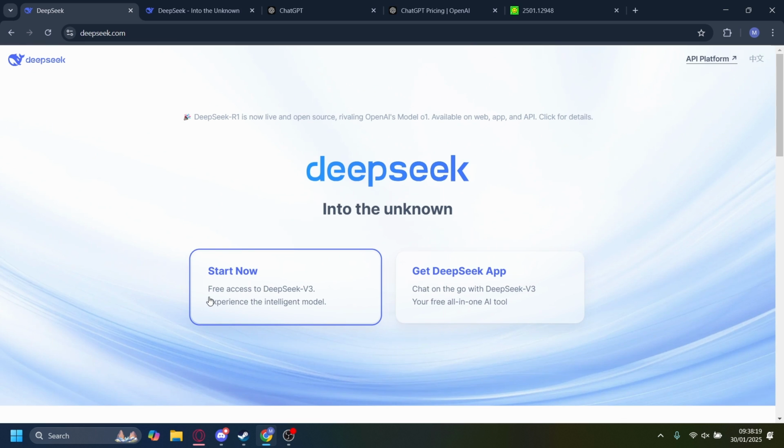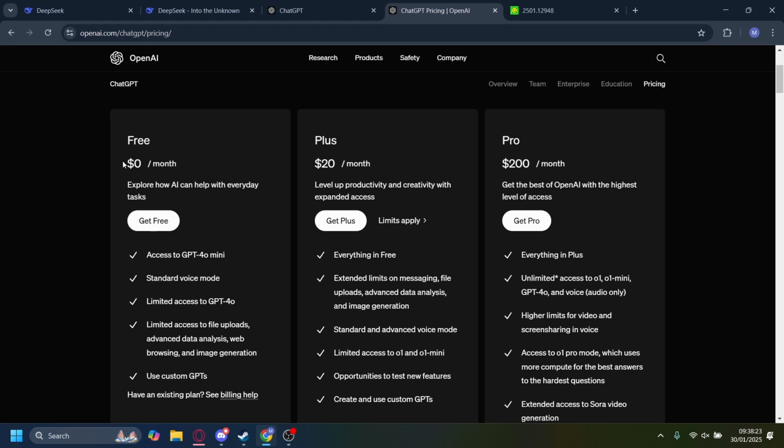So why exactly is this happening? First off, I want to show you the pricing for ChatGPT, right? You can use it for free, but you only have GPT-4o mini, and you also have limited access to GPT-4o. But you can see if you want their most advanced model, called o1, you will have to pay for Pro, which is about $200 per month, right?